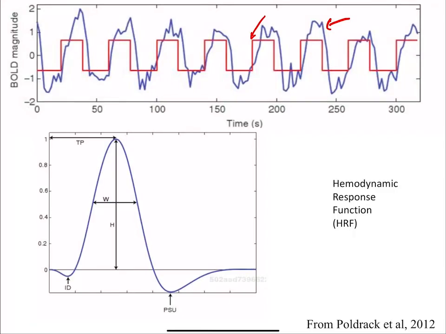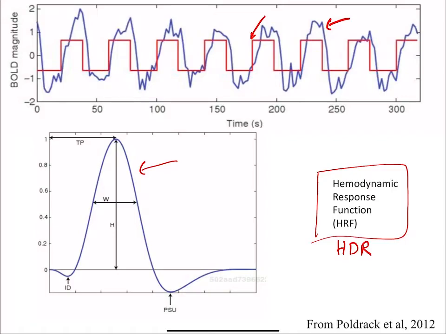One term we will be using a lot is the hemodynamic response function, often abbreviated HRF, although some people call it HDR, hemodynamic response. You'll see both, but HRF is, I believe, what the Poldrack book uses. After many thousands of fMRI experiments, it is generally agreed upon that many HRFs look like this. This is sort of the canonical HRF.